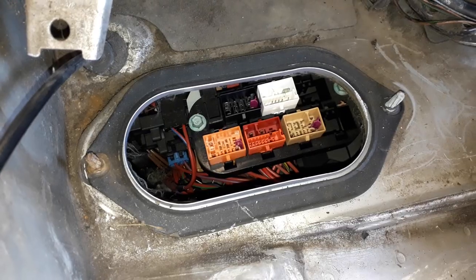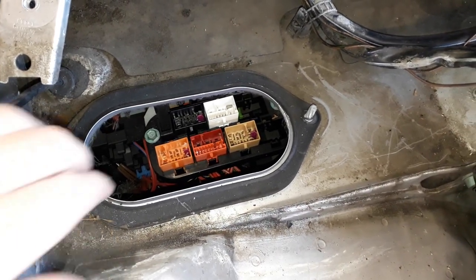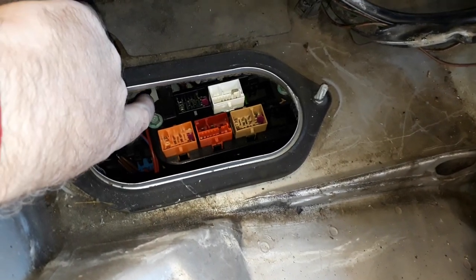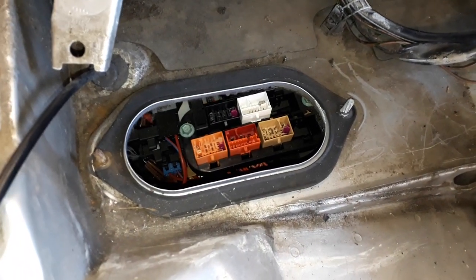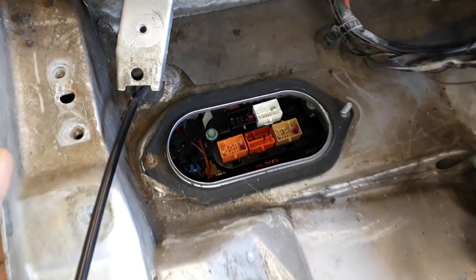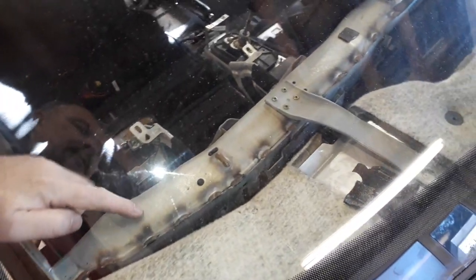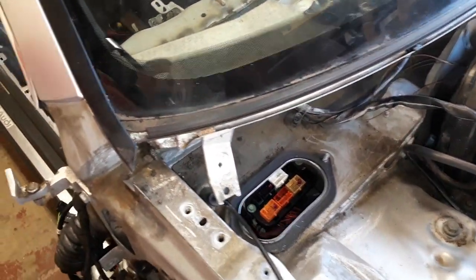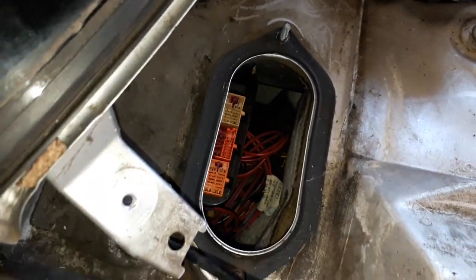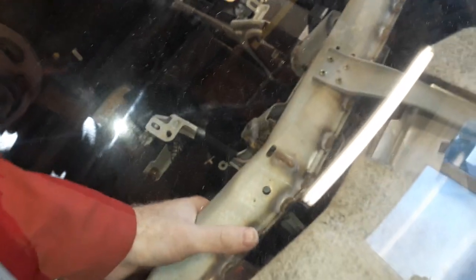Like so. Now if we take a look at the connectors, at first it looks like that it is bolted to some sort of metal framework, which I assumed was bolted to the bulkhead, but it doesn't appear to be that way. It looks like it's actually bolted to the framework that supports the dashboard, which is this. Now I'm going to try and sort of demonstrate this if I can. So I'm going to sort of wiggle this and you might see these connectors move. See that? So those connectors are actually bolted to this framework.